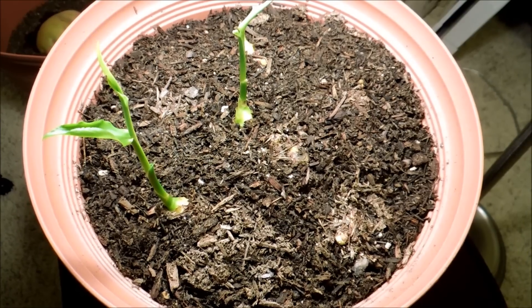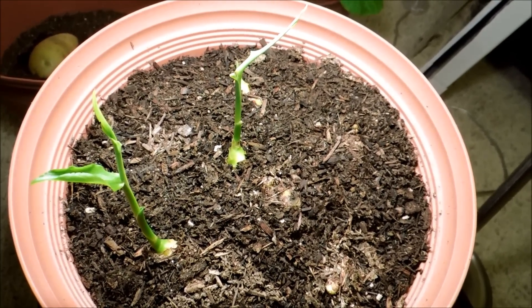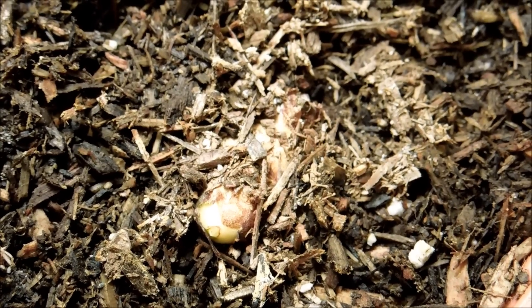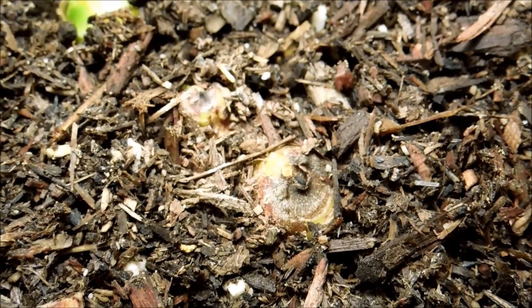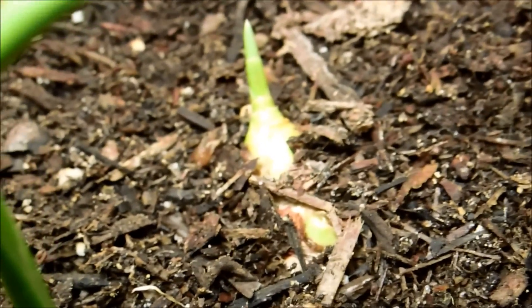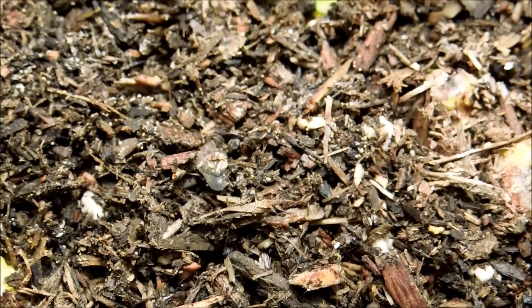The sand will also provide cover against pests, so maybe it'll get rid of the springtails, suppress them, and the fungal gnats. My only concern is I don't want a thick layer of sand to bury everything and prevent photosynthesis and potential new buds — that could be a problem.